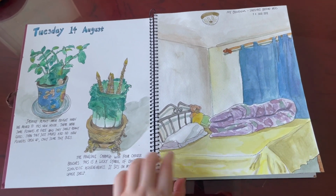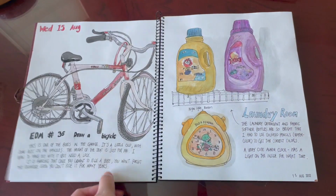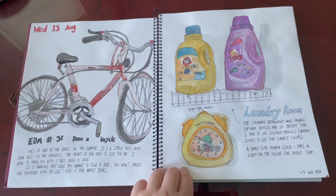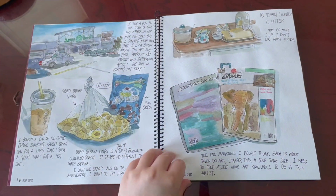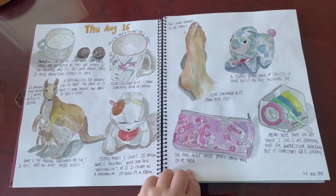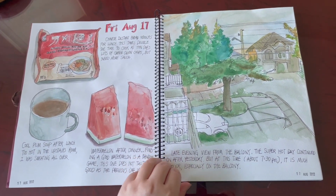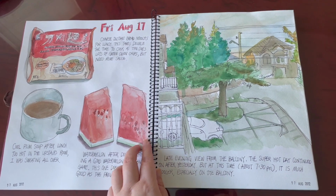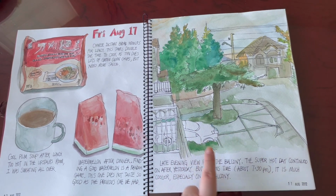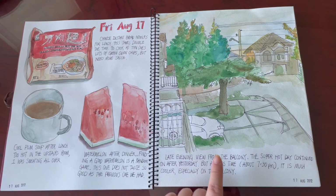So in the beginning, I like to sketch everyday items at home, and this is my bedroom. The color looks not so vibrant. And a bicycle, and in a laundry room. It was summertime and we had watermelons after dinner. And here, this is my very first attempt at sketching this view outside my reading room window. Now I'm going to show you this view that I've sketched recently.